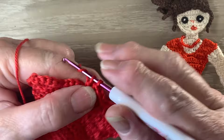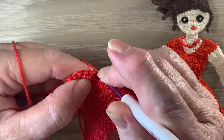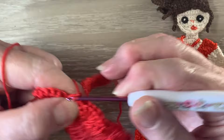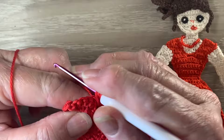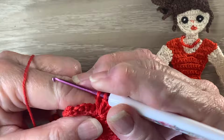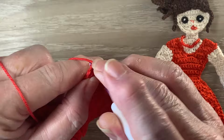And then a single crochet in the top of the middle double crochet of that shell, and then 5 double crochet in the top of the single crochet. A single crochet in the top of the middle double crochet, and then 3 double crochet in the last stitch.